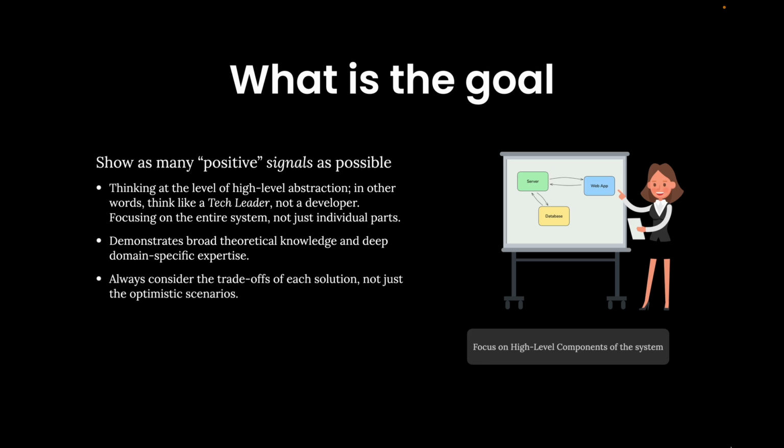The third positive signal is always considering trade-offs, rather than focusing only on the best-case scenario. Many mid-level or low-level engineers only think about the advantages of a tool or solution without considering its downsides. For example, let's take Next.js, a very popular framework. Many developers choose it as their default solution without questioning whether it's actually the right choice for their specific project. It has great benefits, but it also has trade-offs, because there are no silver bullets in software development. That's the thought that I always try to emphasize in my videos.